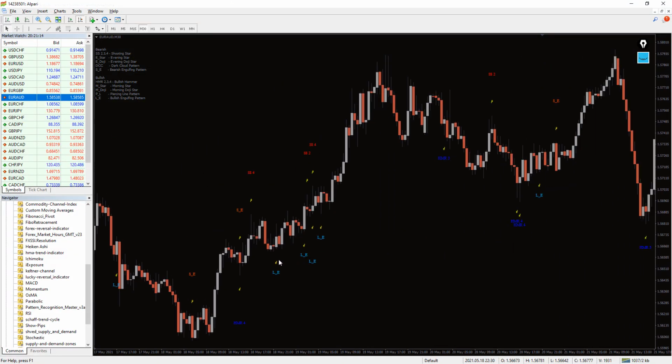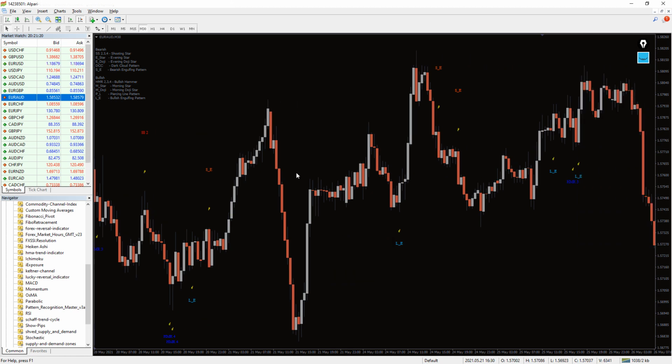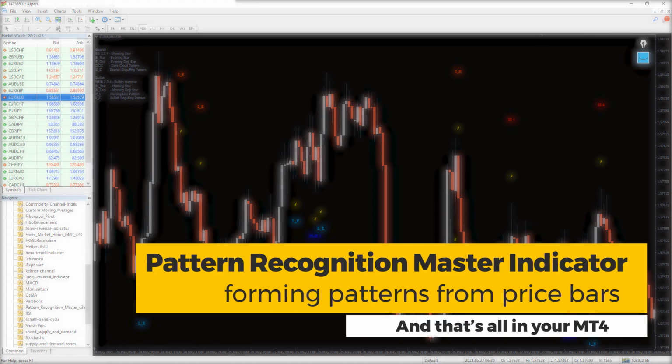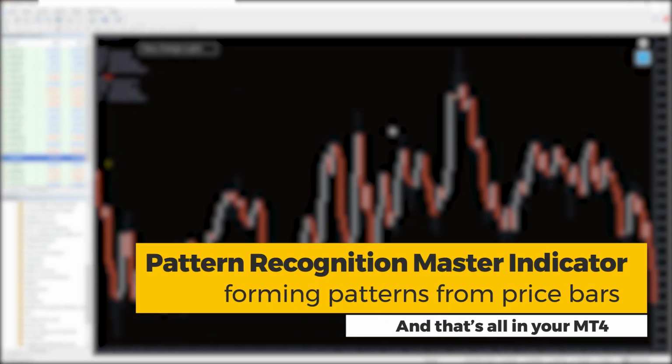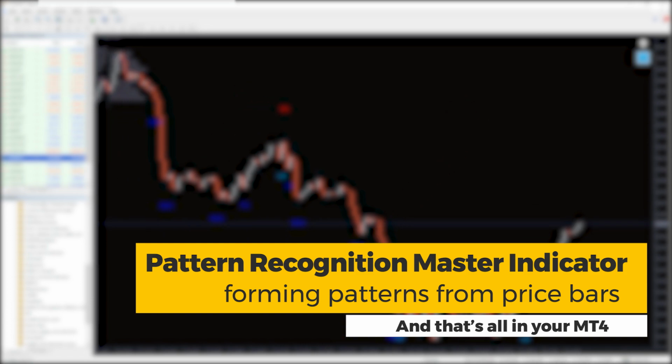Anyone who uses forex candlestick patterns in their trading would find the Pattern Recognition indicator useful. The good thing about forex candlestick patterns is that anyone can trade them irrespective of their trading style or the time frame they choose. And by extension, any forex trader can use the forex candlestick patterns.